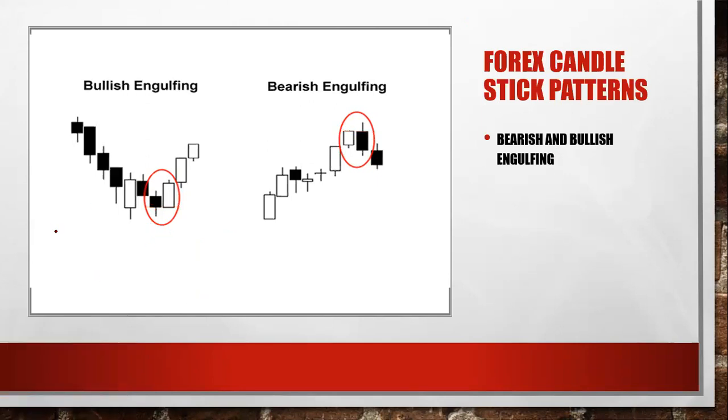So what you're looking for on a bullish engulfing pattern, once again, a bullish is a downward reversal. So the market is in a downward momentum, okay? You have your bullish candle form, okay? It comes down, it closes. The next candle opens, and it engulfs the previous candle, which basically means that you can fit this body inside here, okay?